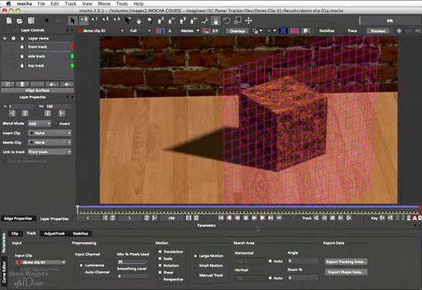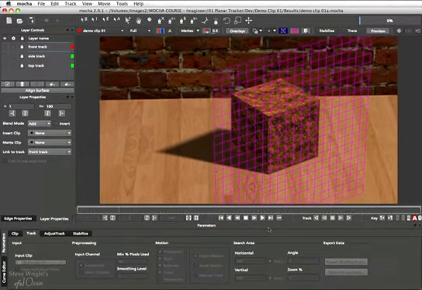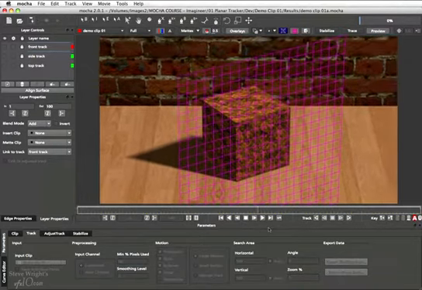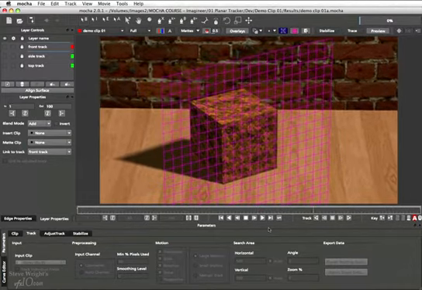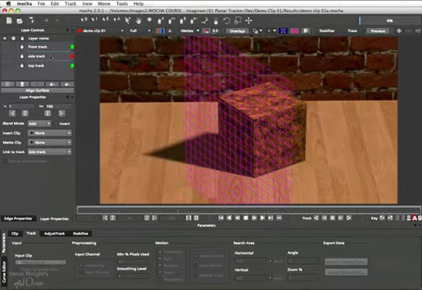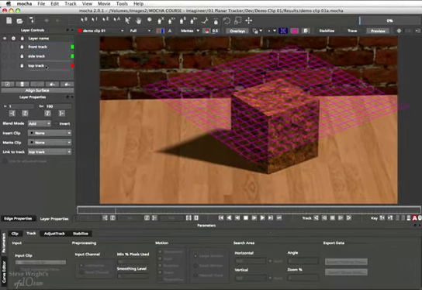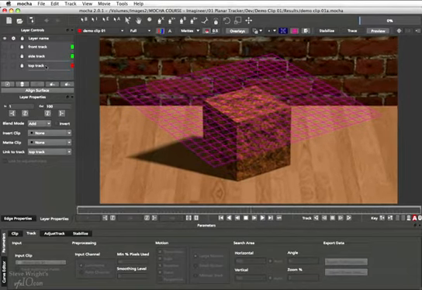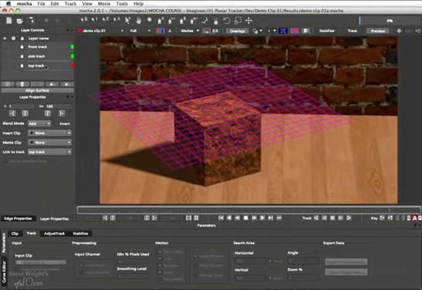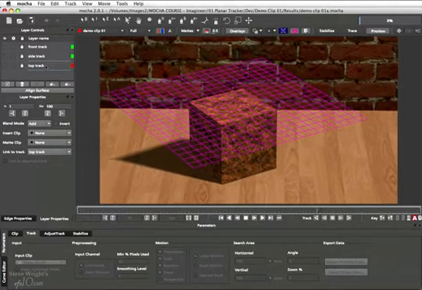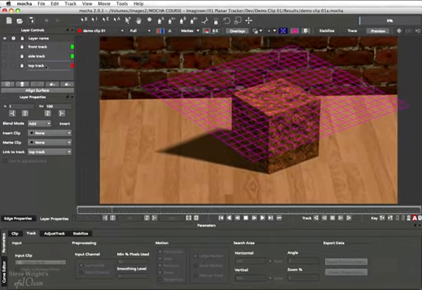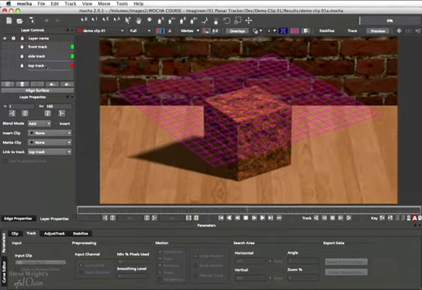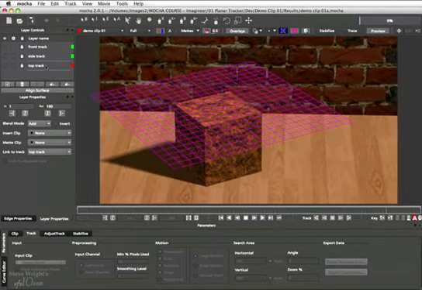I've reloaded the clip we had before with the planar grid on the front face of our cube. So the planar grid is now locked to the plane of the front face of that cube, and we can actually track multiple planes inside of one clip. For example, here's the side, and here's the top. This tracking data for any one of these planes can be exported in the form of stabilized data, match move data, or even corner pinning. But in the context of roto work, we can attach rotosplines to these planar grids, and they will move along with the planar tracking. Let's take a look at how that's done.